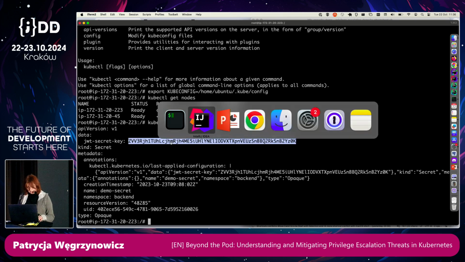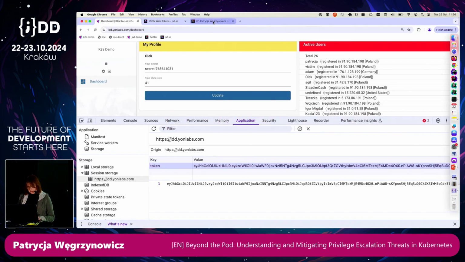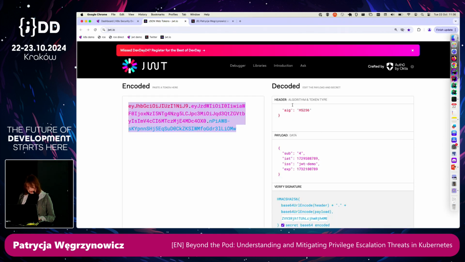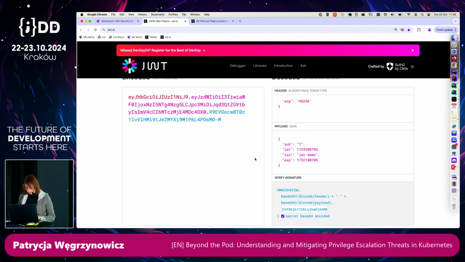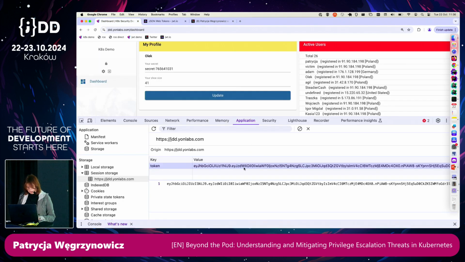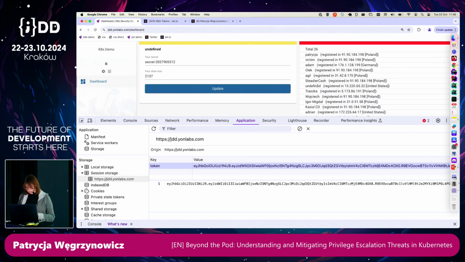Let's give it a try and try a different user now. So user number 7, lucky 7, right? Does it work or not? It must. That's the same secret, and undefined, you've been hacked.